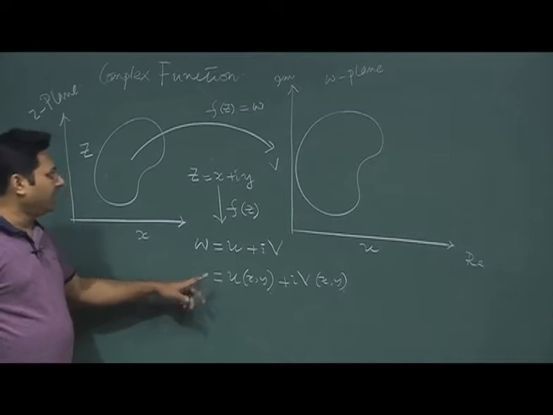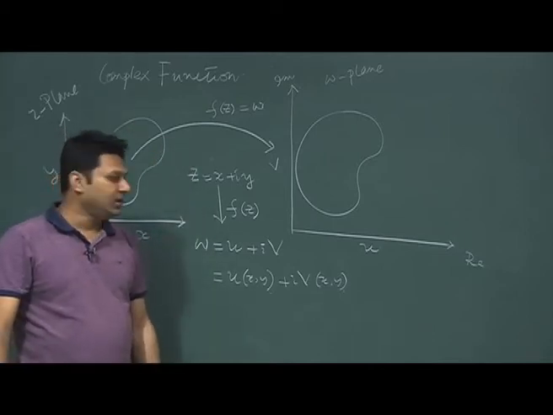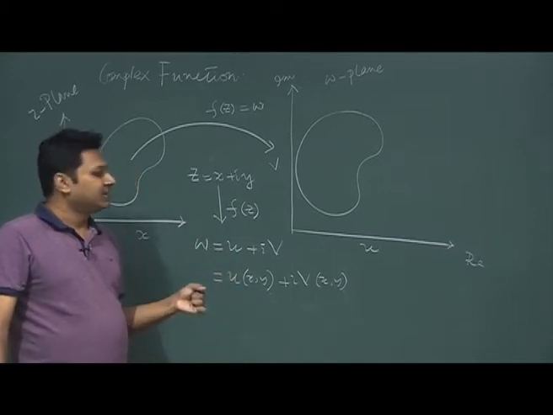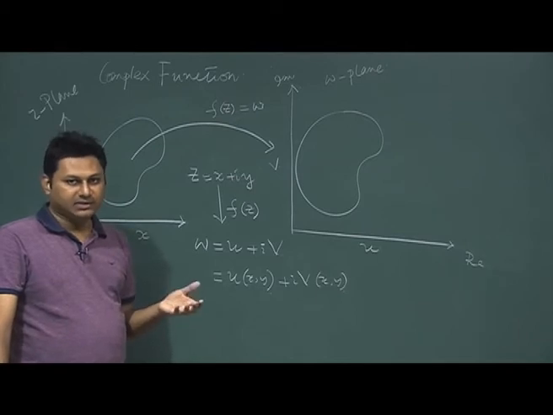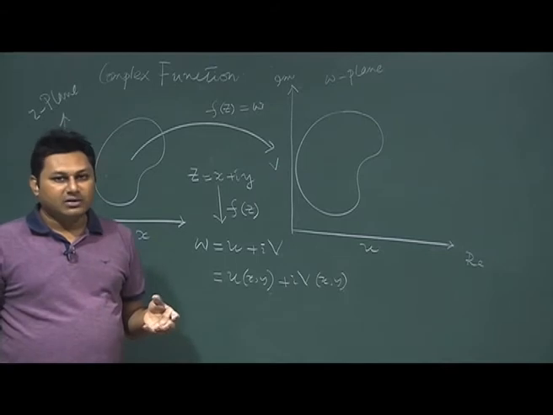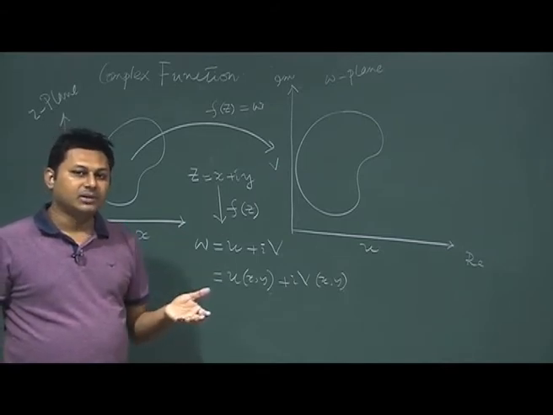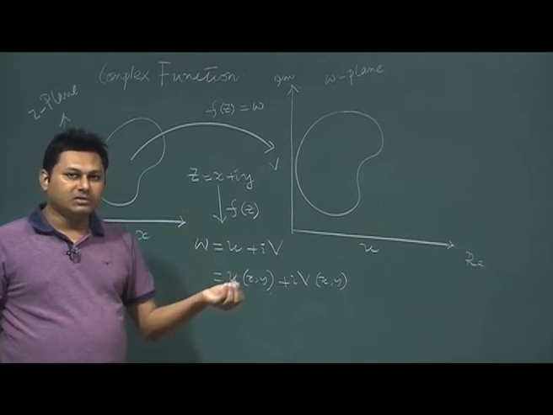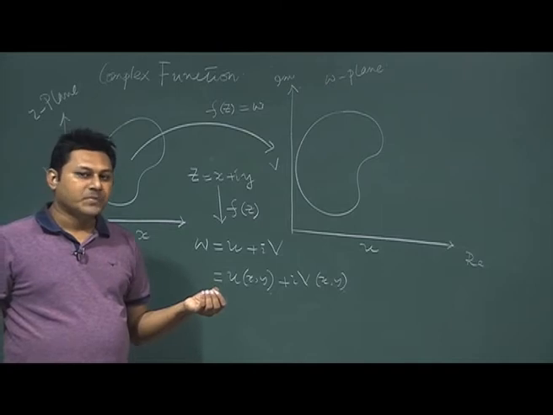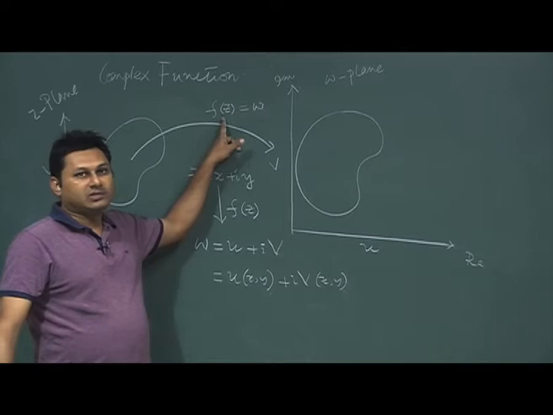There are different kinds of function you can imagine. So the first thing I need to understand is what the meaning of a complex function is. It is exactly like the real function. In the real function I have a real variable and I apply some kind of rule over these real points, and as a result I am getting something which is real, and this is governed by something called f(x).